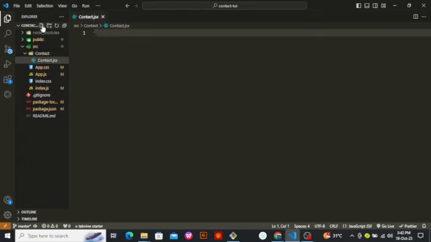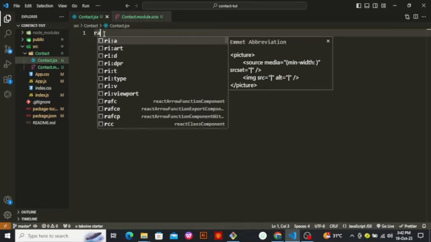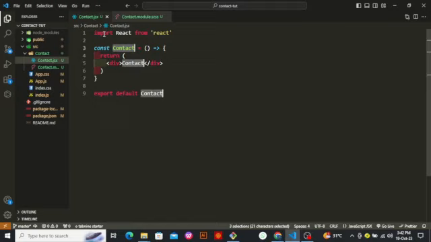Then I'm going to create another file, named contact.module.scss. Now inside our contact.jsx, I'm going to create a simple React snippet, rafce, that's a React arrow functional component.